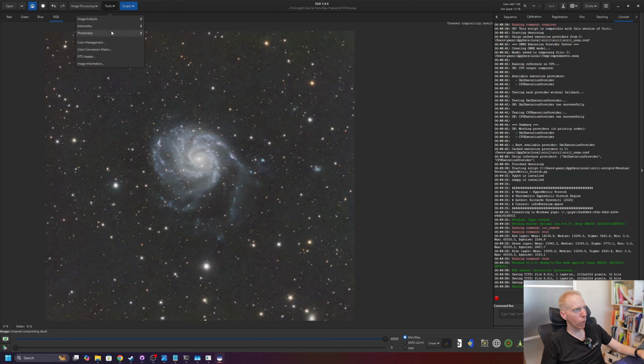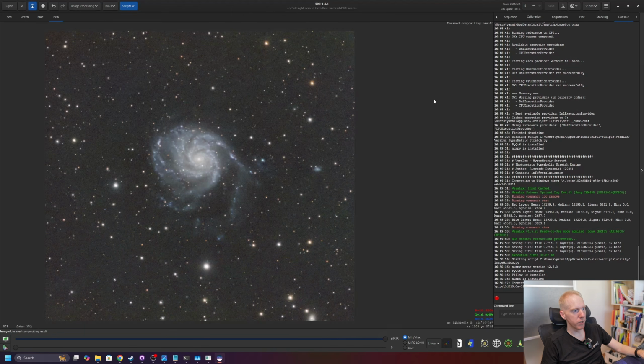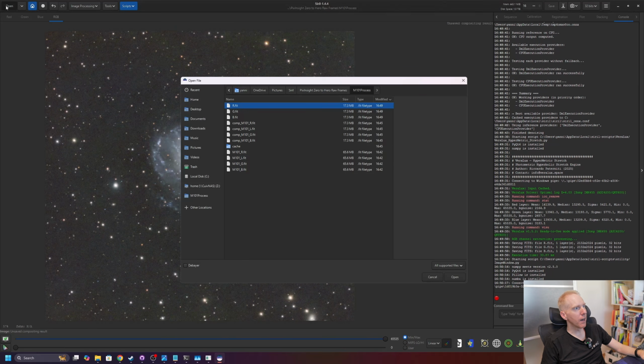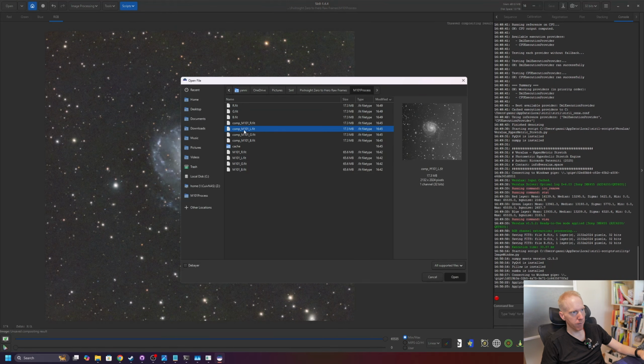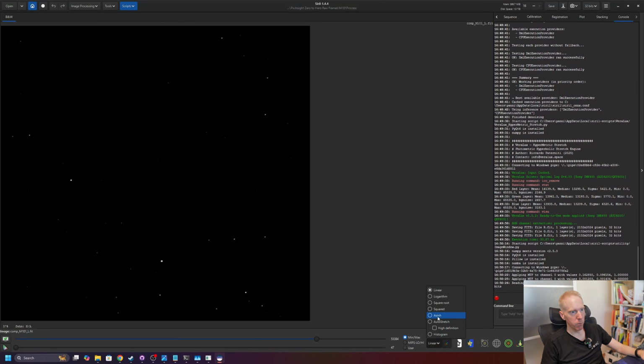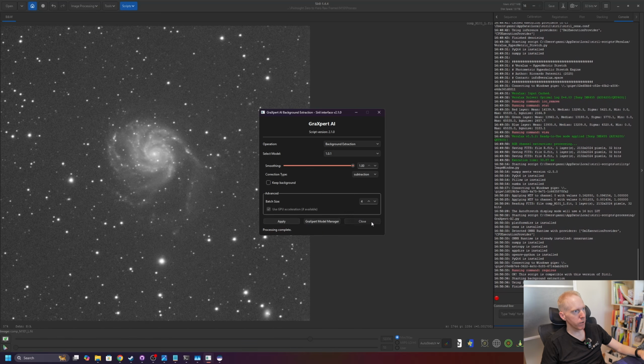So now we can do exactly the same, but for the luminance. So just like before, just for the heck of it, I'm going to go to scripts and utility and keep that image as a separate image window. And now I'm going to open the luminance file, which is this guy here. And we're going to go back to auto stretch, and we're on rails. We're going to do Graxpert, background extraction. Here we go.